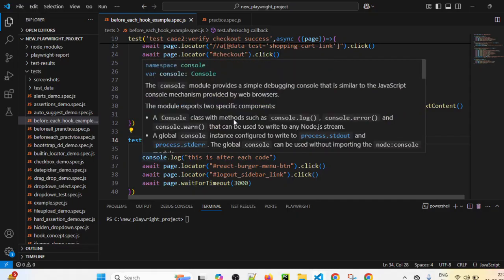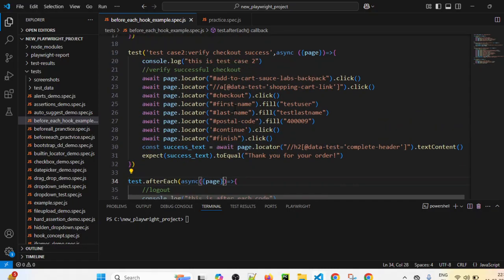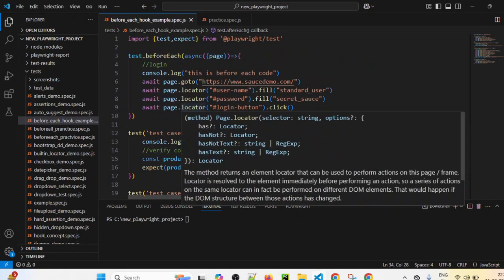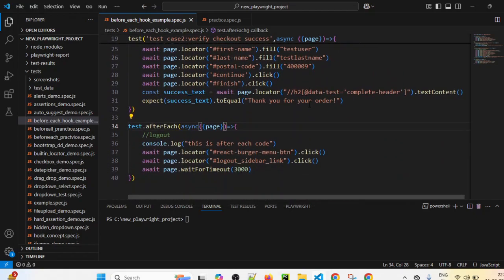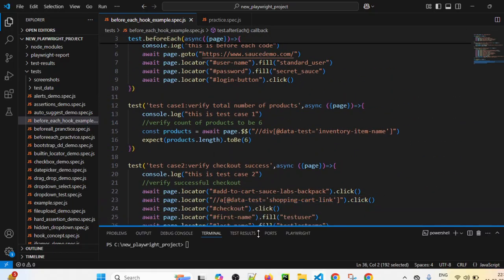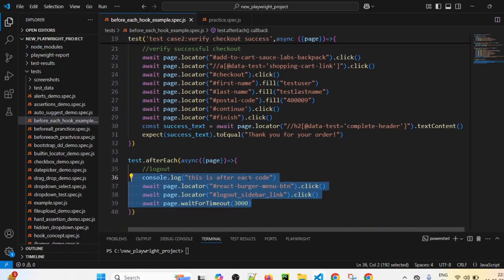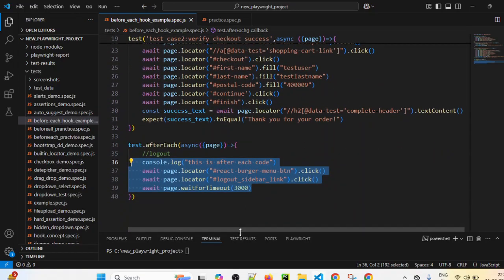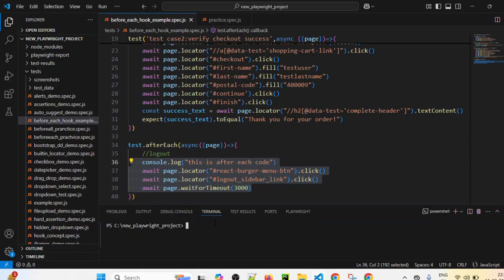So basically we have written before each block and after each block. Before each block contains the login code, after each block contains the logout part, and these are the two test cases which we have written. So now let's execute this test file. npx playwright test filename dot spec dot js --headed --project=chromium.